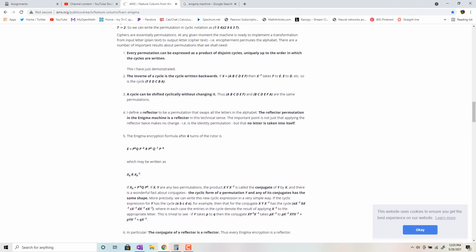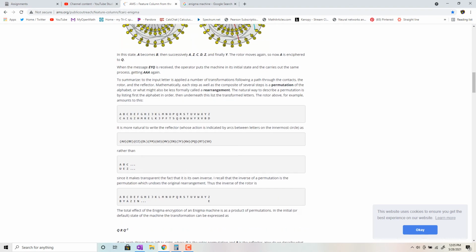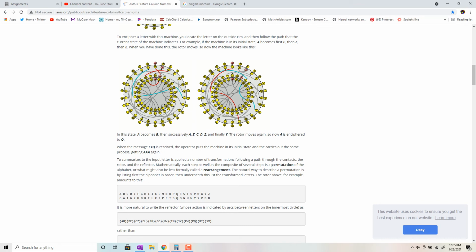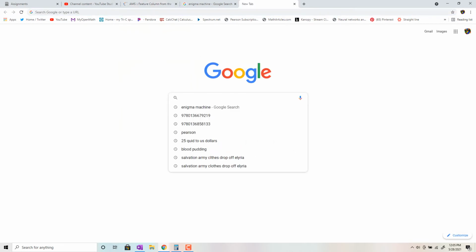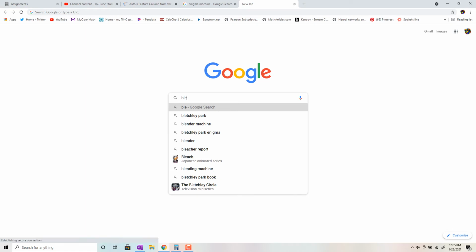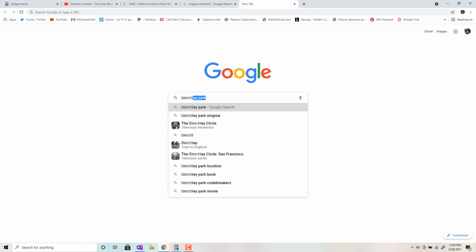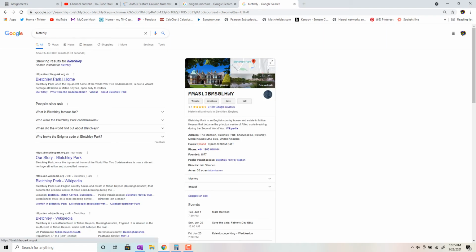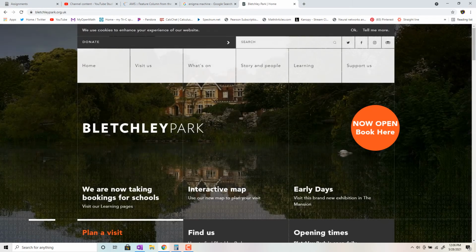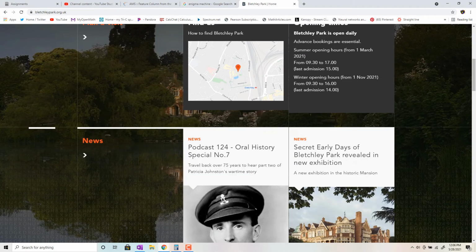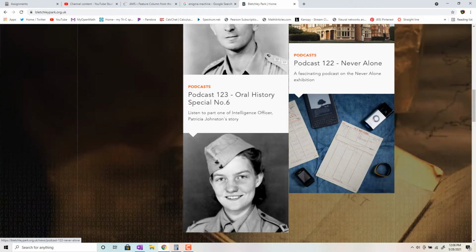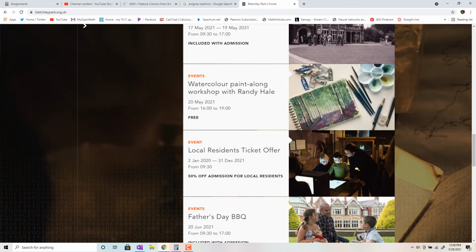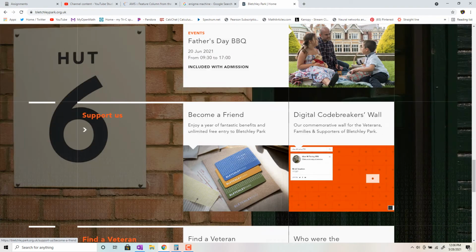But this is something you can study. The Polish were really the first people who did it, although the English usually take credit for it with Alan Turing at Bletchley Park, I believe, which was kind of like their NSA. And I've been to the NSA headquarters as well, and they have an Enigma machine sitting in their headquarters. So you can go in there, take a look around. That'd be cool to go there someday.